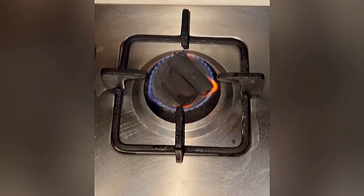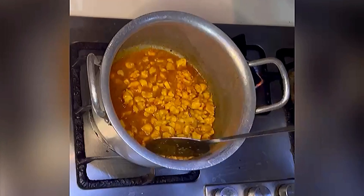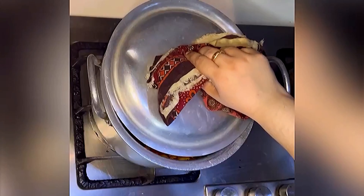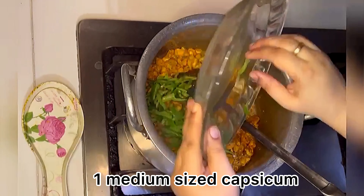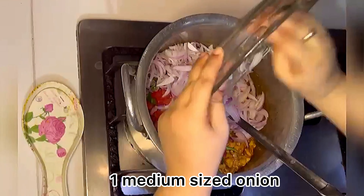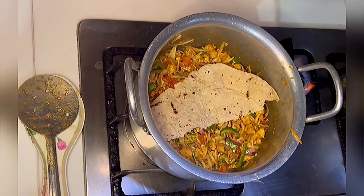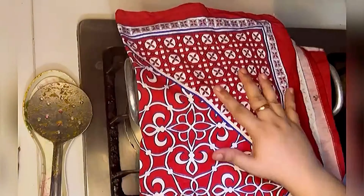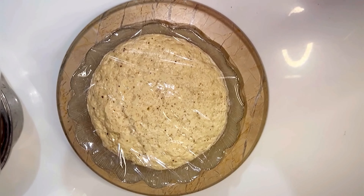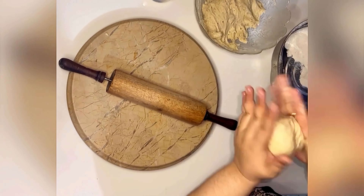Place the lid on top and cook it for about 20 minutes on a low flame. Meanwhile, place two small-sized coals on a gas burner, add half a glass of water, cover it, and let it cook for another 20 minutes. It's time to add veggies — we are adding capsicum, onion, and tomato. Place a piece of bread or foil paper and on that put the burnt coals, pour some oil, and cover it for about 10 minutes.